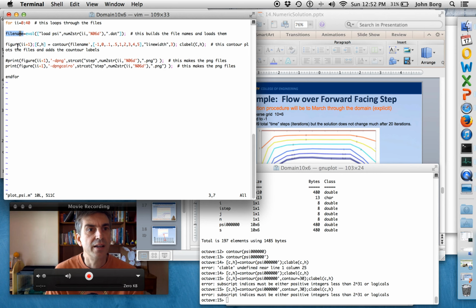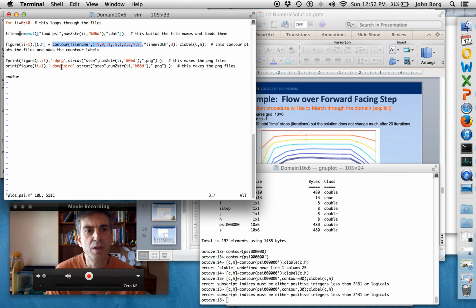Now that the data is in file name, you can come in here and generate a new figure based on this integer count. So it'll be a new figure every time. I just like to do it that way. And then here's this contour thing where it's going to plot. And here I'm actually telling it the values of the contour using the square brackets. And I set the line width and then I label it. And then this is kind of a cool command.